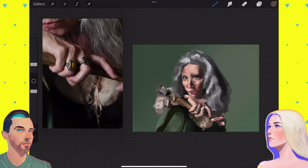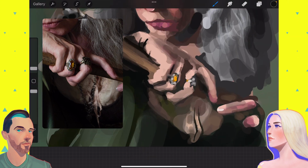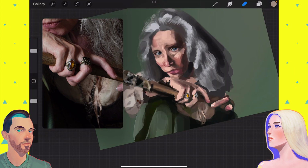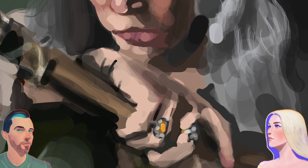Wet on wet is what alla prima is. So I was close with wet paint. Yeah, it's quick. Yeah, the point is to paint before it dries. So you're not supposed to focus on details, you're just supposed to focus on these big brush strokes, these big swaths of color, value, hue. And that is what helps you get to a really good place where you can paint faster in the future.